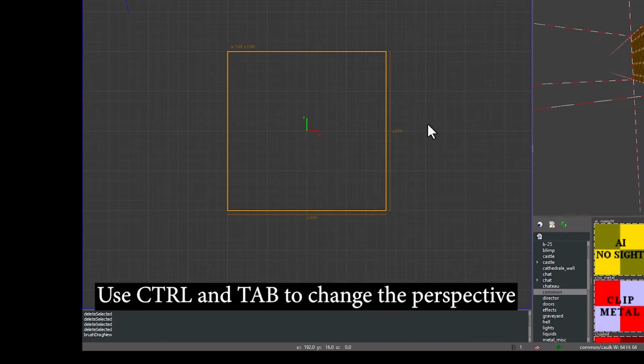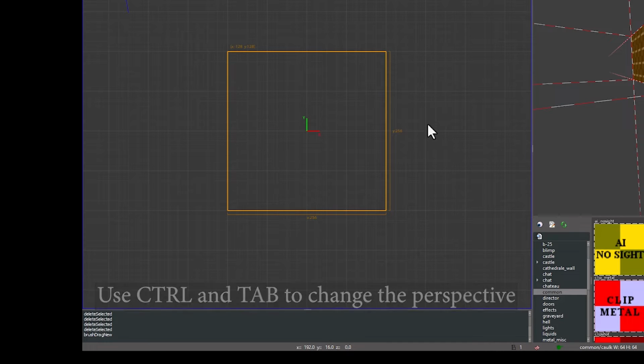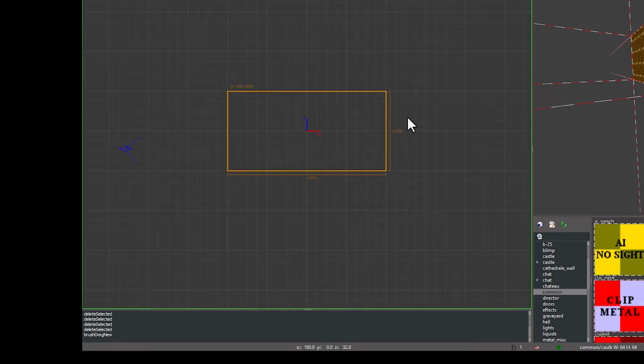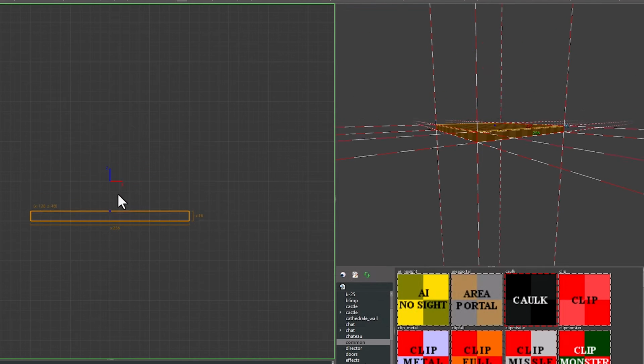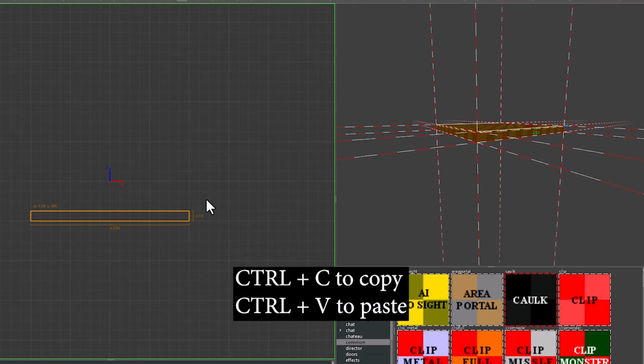Use Ctrl and the Tab key to change the perspective. If you want to change the size of a brush, first select it and then click outside of it and drag. Ctrl-C to copy and Ctrl-V to paste.